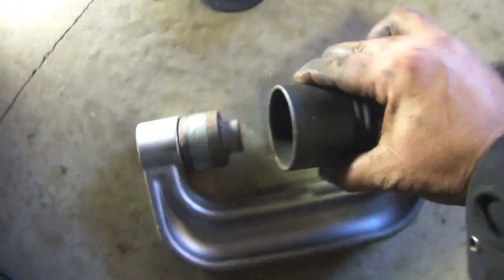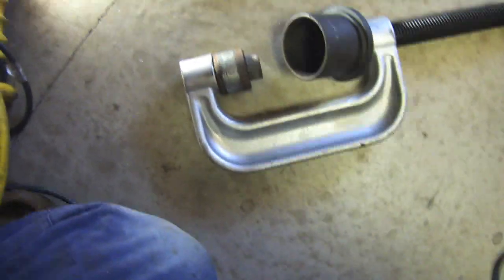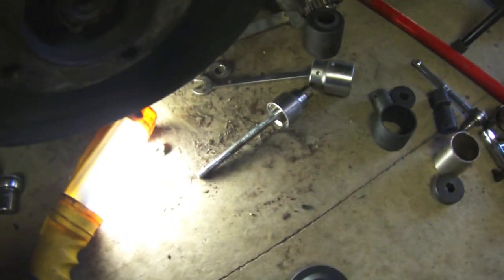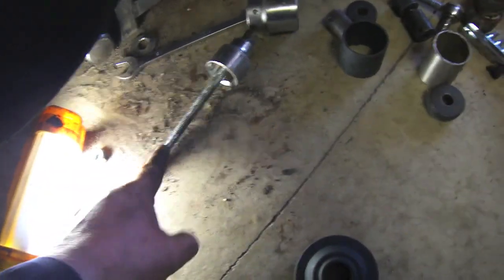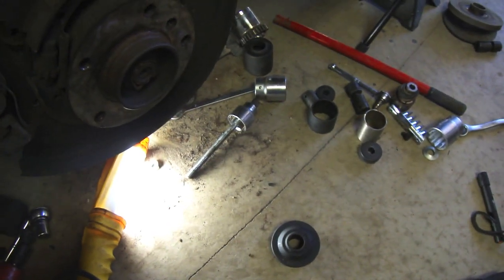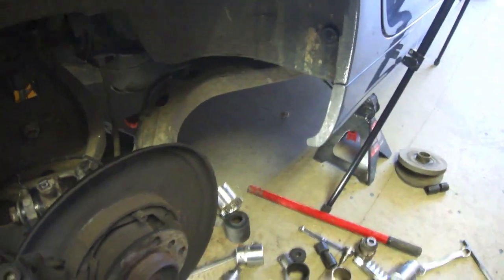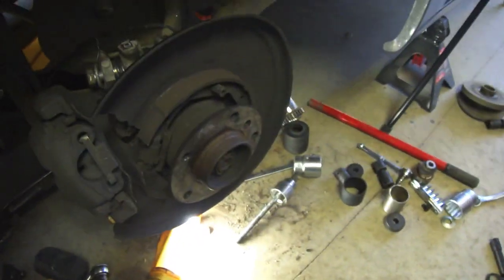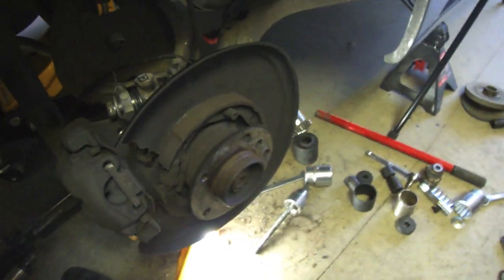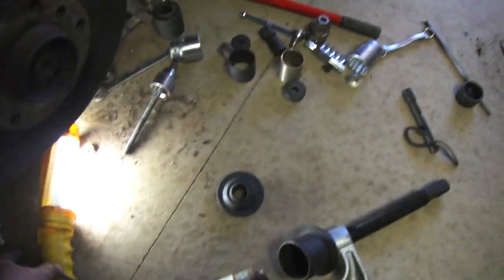Basically I push it in and it goes inside the cup to control the distance. When you're using a little bolt you can't get the torque that you can with this larger setup — that makes a big difference. I've got two bushings in now and just one more to do, but that's all for today. This side took a long time just because I've never done it before and don't have the proper tool — having the right tools really makes or breaks the job.